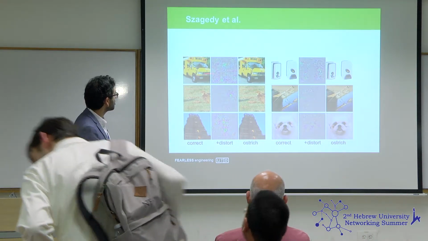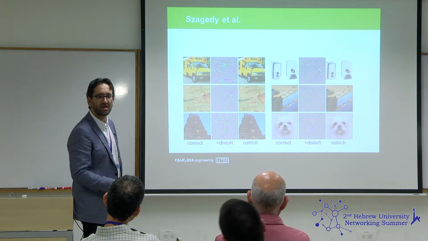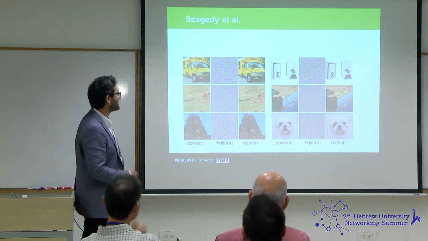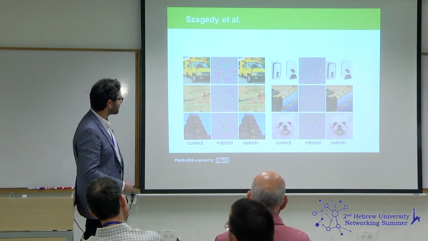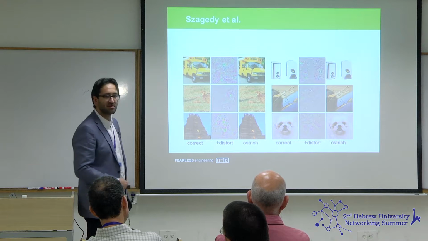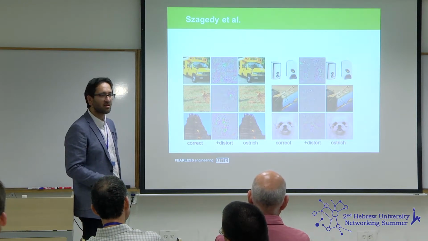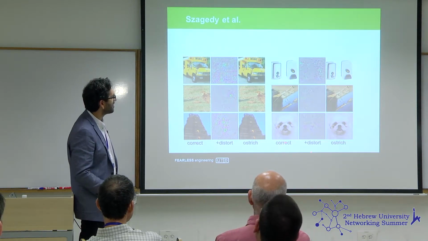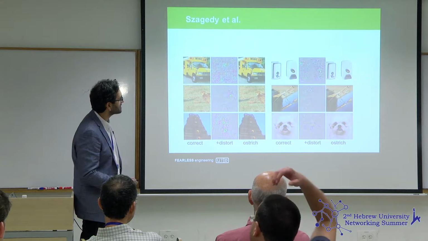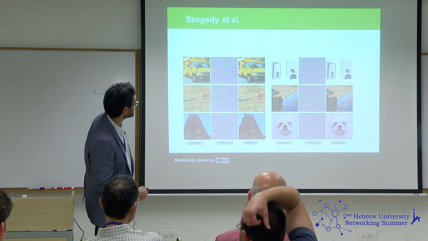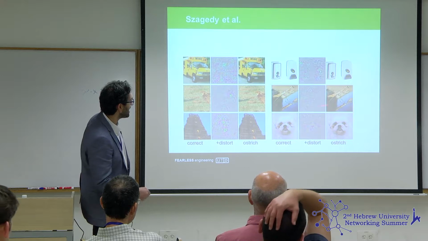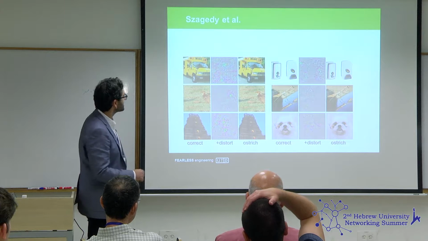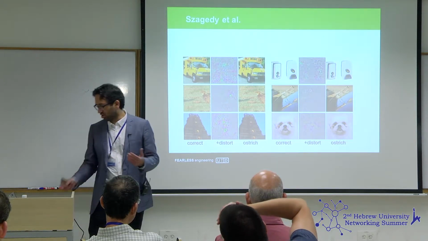If you look at it, these two at least look similar to the human eye, right? How many people can differentiate these two? I don't know, at least in this one. And it turns out that this will be labeled as an ostrich by a deep learner. So when you add this noise to it, and similarly, these are all correctly classified, but when you distort one like this to make it this, I don't know what has changed in this picture. It's very hard to see. Again, the deep learner misclassifies it. So how do they come up with this noise? There are different techniques and so on.